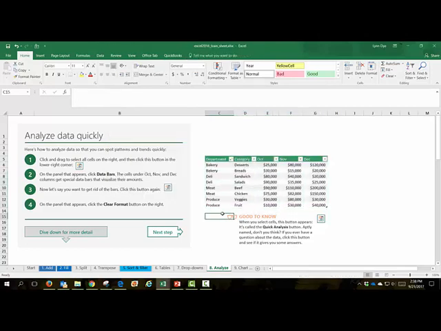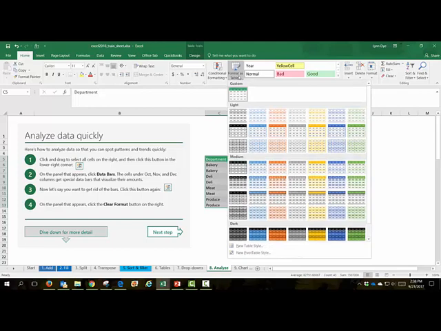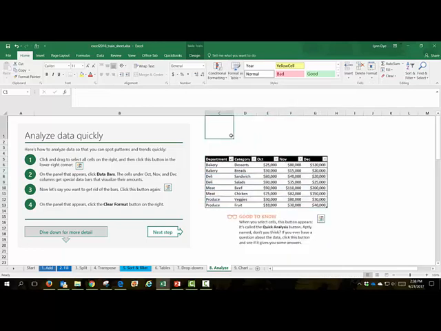And so you have this table. I've already kind of dressed it up. And the way I did that is I highlighted it all. Then I came over here to format. Sorry, I came over here to format as a table. And that's the way it's formatted right now. But if I want to just change it to this black one, that's just a really quick way to get your formatting done, and it'll look nice.